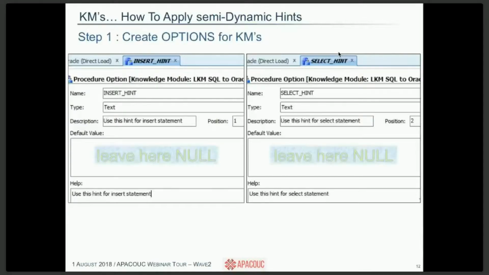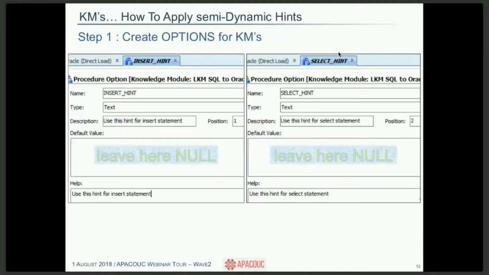So we leave the default values. It is because if there is nothing, a hint will not pass, so the knowledge module will still work fine. Just like if you write something wrong, again, the Oracle Optimizer treats it as a false hint and it will work without a hint. So this is so cool and it can be done.